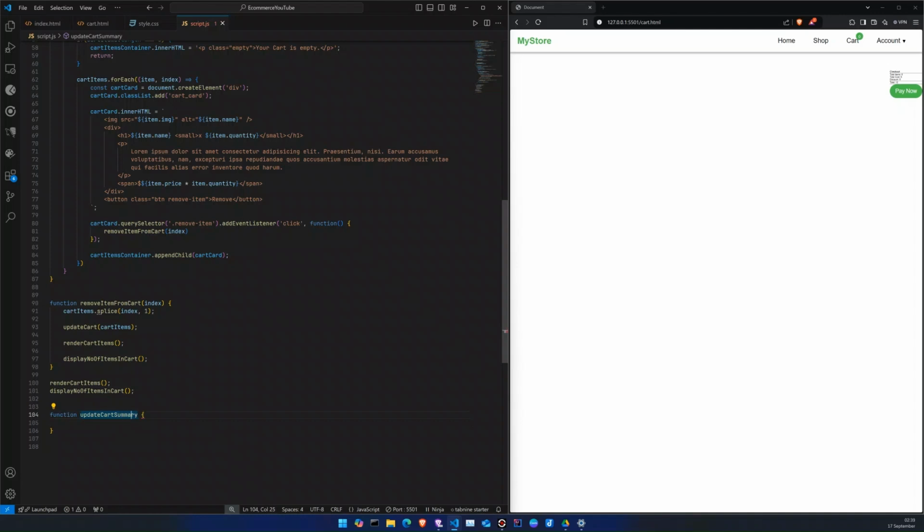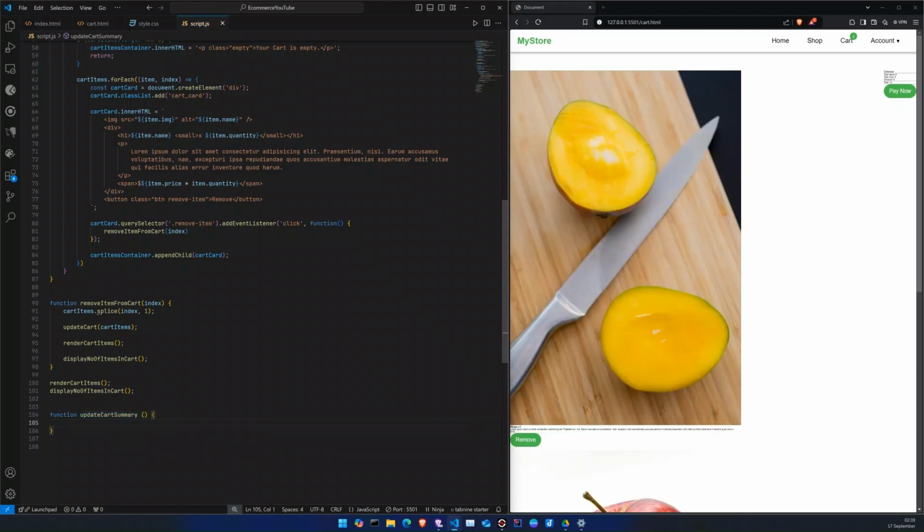Okay, there is some issue. Let total items equal 0.